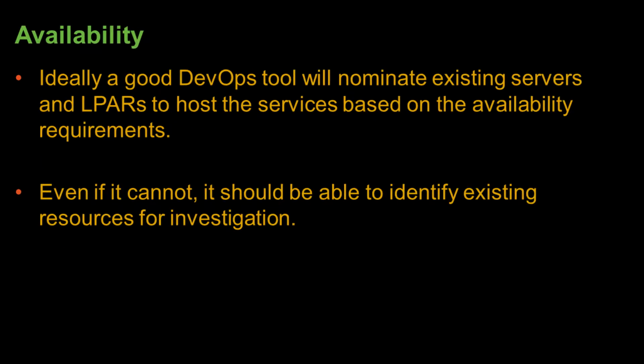A good DevOps tool, one that has the infrastructure baked in, can really help an administrator decide which servers are good candidates for hosting the workload based on these availability requirements. If intelligent enough, it should nominate queue manager instances that meet those availability requirements. Ideally, it should provide information about both the base platform and the individual queue manager instance availability to assist with the location decision.